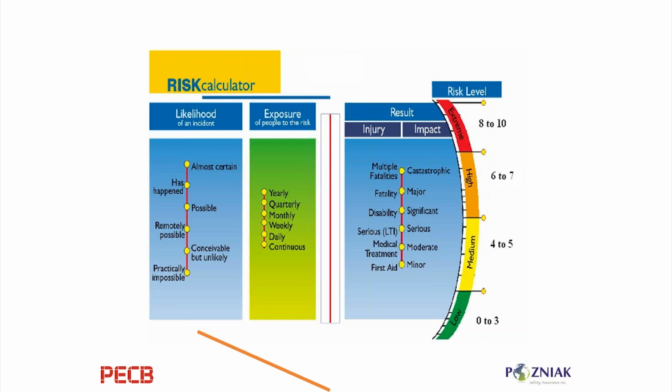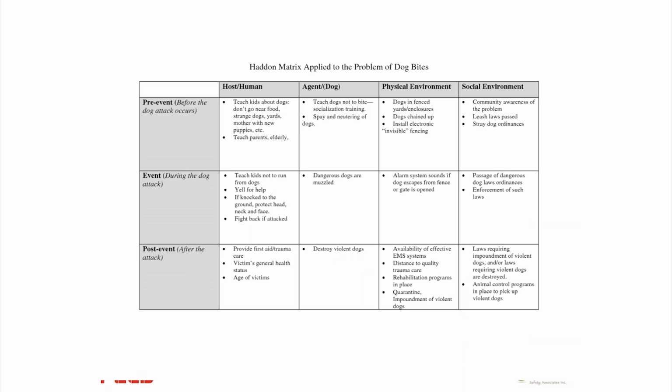Even something as simple as this risk calculator from an organization, again based out of Canada, can help field level workers talk through a situation and come up with a quantitative as well as a qualitative risk level to say, if it's this high, I need to do something about it. If I do these things, it decreases this to this amount. Whether we use bow-tie matrices to say, this is what can happen pre-event, event, and post-event, and then what are the things that we need to do to make sure that it's controlled. So using a systematic way to ensure that everything is identified, everything is assessed, and all controls are put into place.